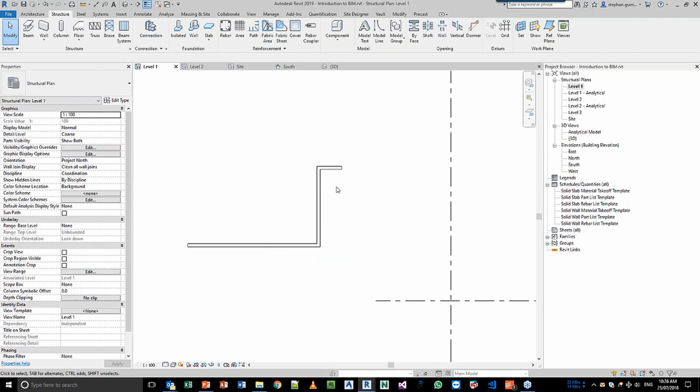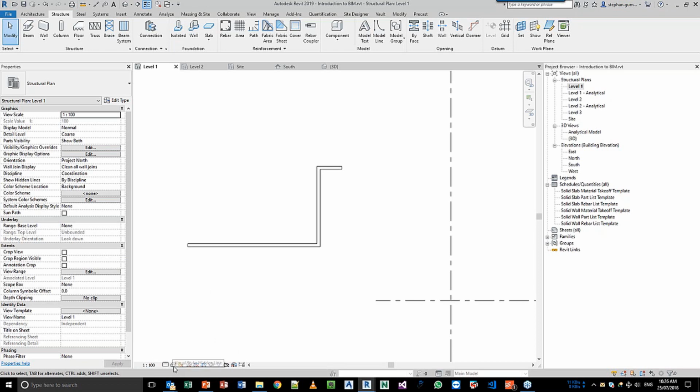Now, we talked before about the fact that objects can have different representations. At the moment this particular view is at 1:100, and just hold that thought on the scale side of things because we'll come back to that shortly.